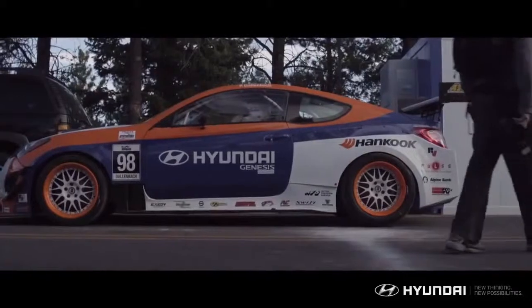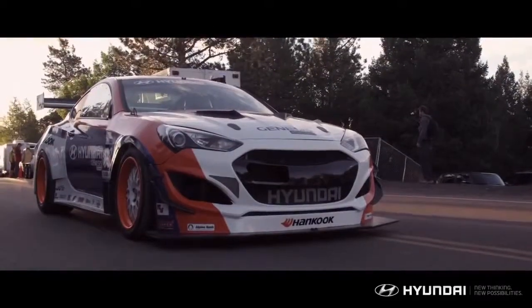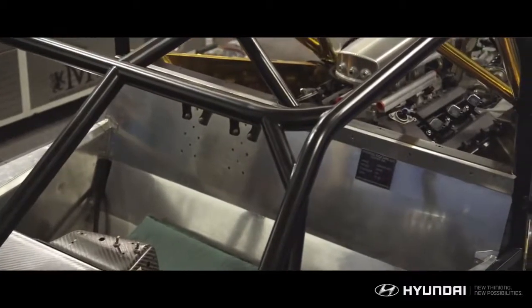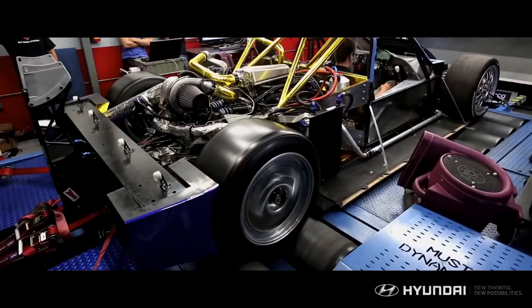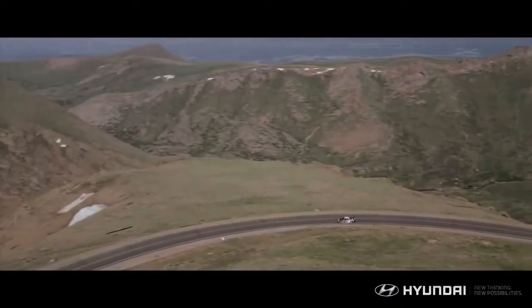I'm running Paul Dollenbach, a great competitor and friend, in last year's Time Attack division car, the Genesis Coupe, aiming to break another record there. For me, I'm jumping into the Unlimited division. The focus there is to defend the overall title. We built a car that's meeting and beating our expectations all week long, setting times in each section around 6 seconds faster than the fastest Unlimited car last year. So our overall time, we may be dipping into the 8s.